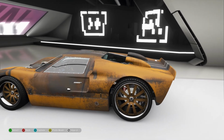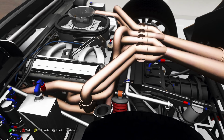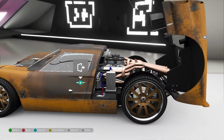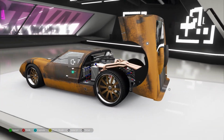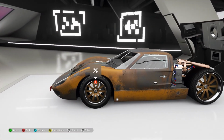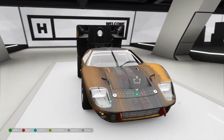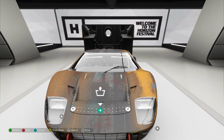Looks like I can actually go into here. And you can actually see that beautiful engine. Now the car looks rusted. That's the paint job I went with. It looks good. For some reason they decided to paint the rims too to make it look old as well. And we can even go into the front of this.